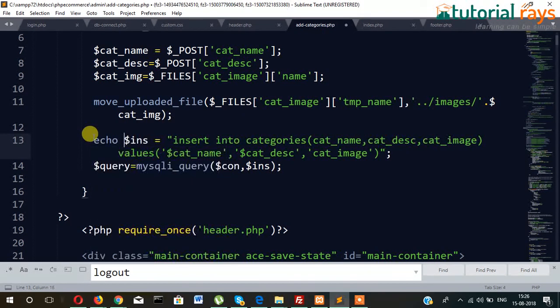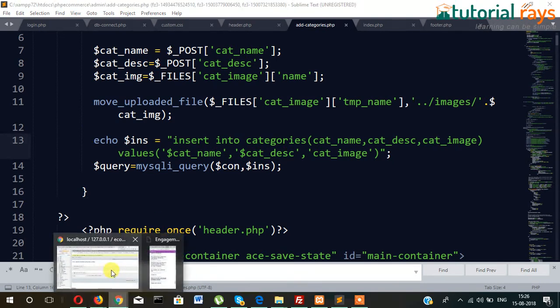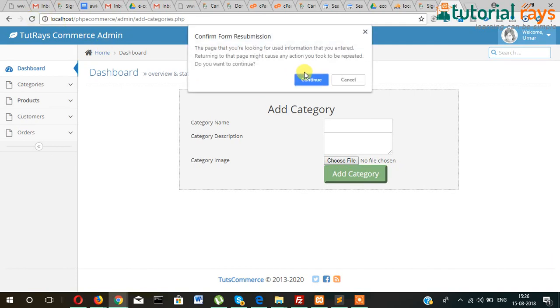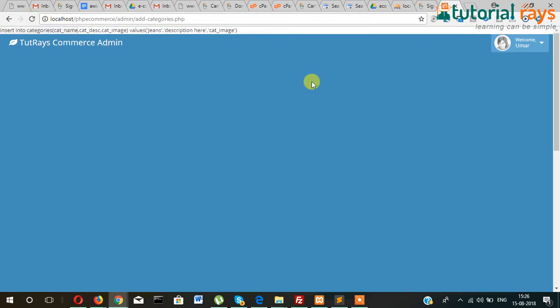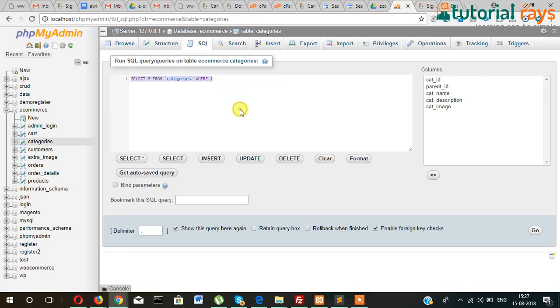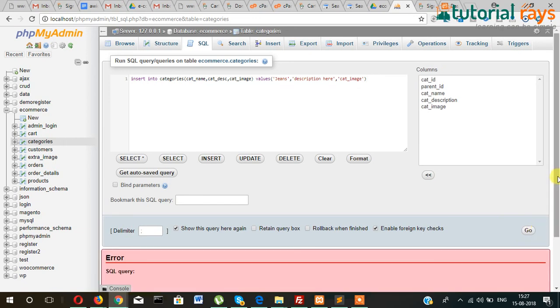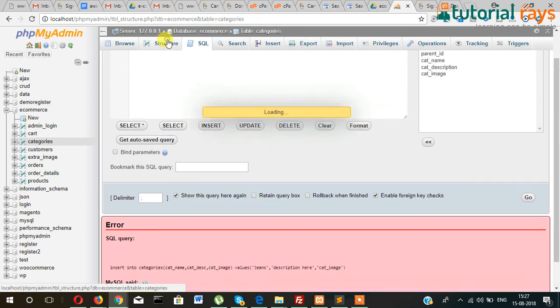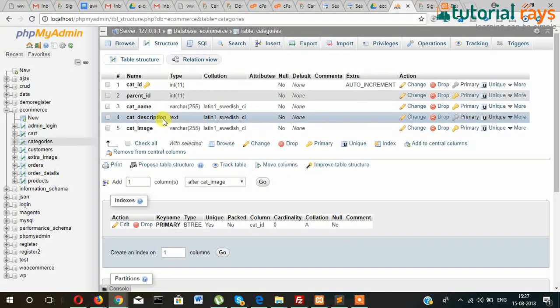So let's echo here and see what is wrong. Let's copy this and go to SQL and then paste here. Go. So unknown column cat dsc. Now the column name is cat description.